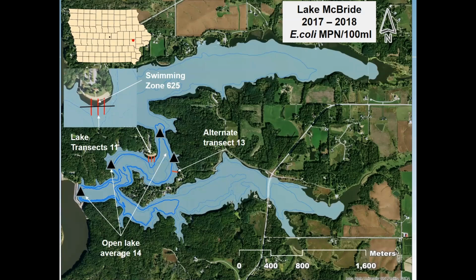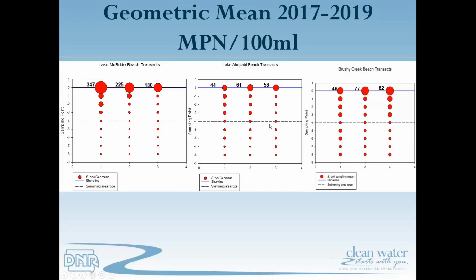And so this is a trend that we're seeing develop in many of the systems that we analyze for this fingerprint, as Jeff put it, where when we identify that there's a problem with E. coli in these swimming zones, and then we start to look at what's happening in the rest of the system, we see a very pronounced disconnect between the rest of the watershed, the rest of the lake, and that swimming zone environment.